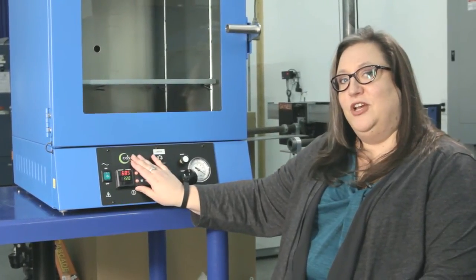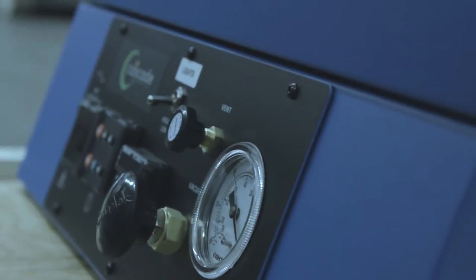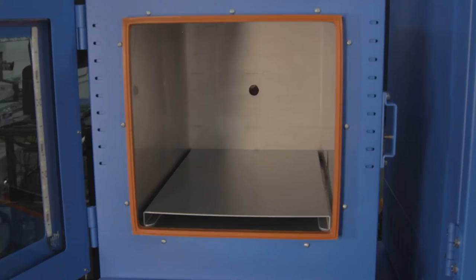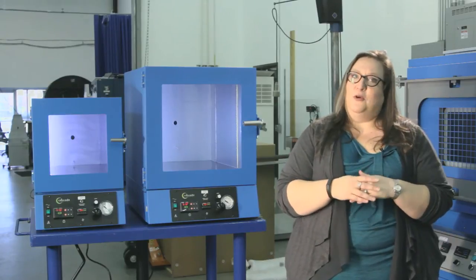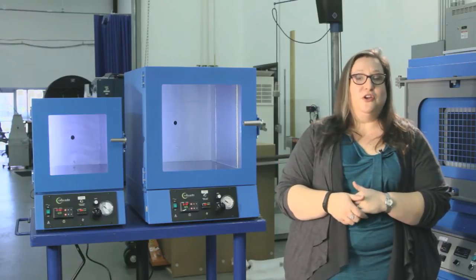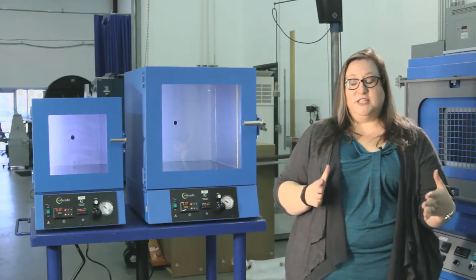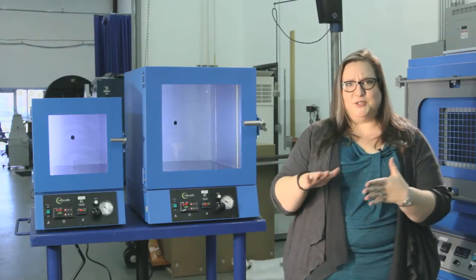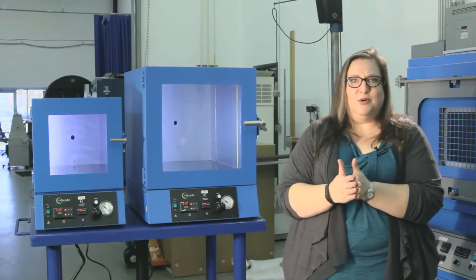Of course we'd want to turn it on, and now we're going to look at the controller and the over-temperature protection. The robust programmable PID controller, the temperature probe inside the oven, and the solid aluminum shelves are the trifecta that allows Cascade Botanical to supply you with a vacuum oven that has even heating and is known throughout the industry for no overshoot, no temperature spikes, and no unevenness across the shelves. You're able to use the entire shelf capacity — every square inch — because we know that the heating is even. You won't get buttering up on one side and unstable oil on the other.